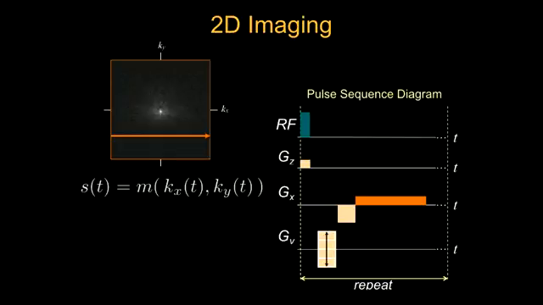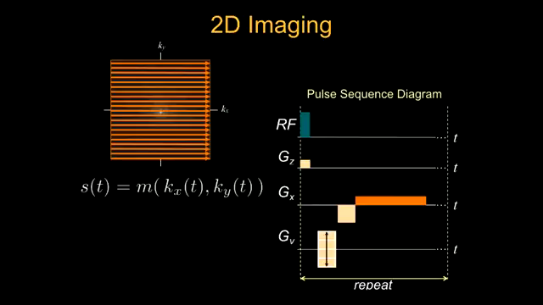This is one example, with the gradient of x and here it should be y. So for x and y, you have lots of flexibility. You can use anything you want, and that creates a certain pattern of kx and ky, which creates the recording pattern. As long as you record everything over here and apply the image reconstruction, either a Fourier transform or something else, you can get the image back.